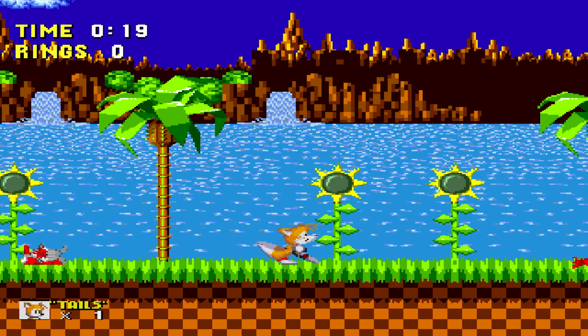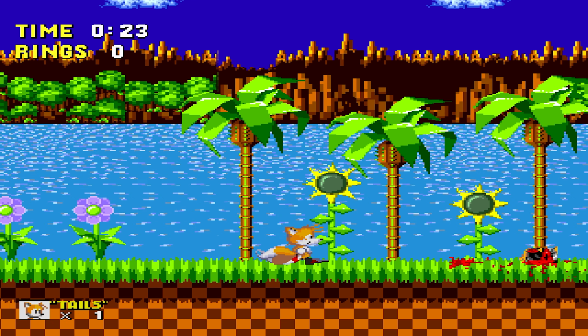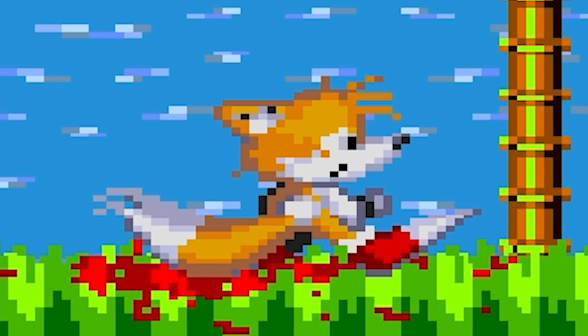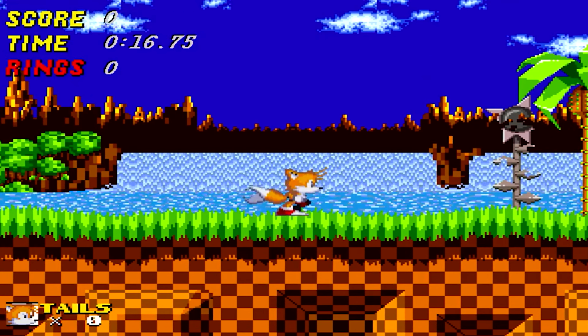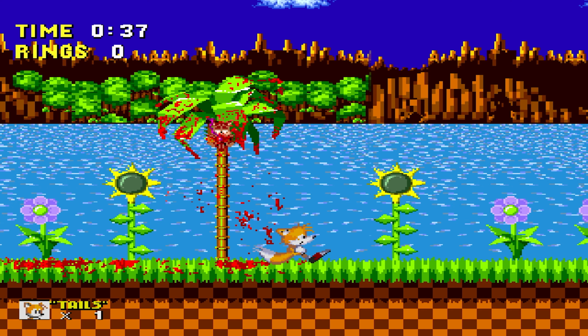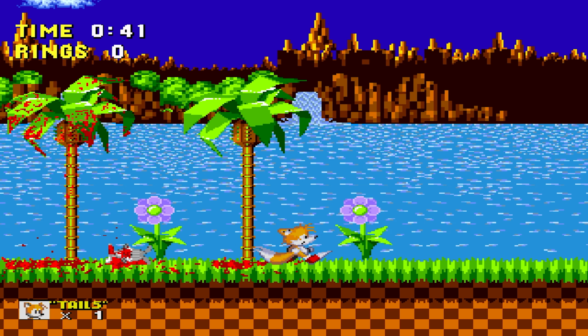The bloody corpses of Flickies can be seen scattered across the grass, with more and more blood gracing the screen while Tails begins to express visible discomfort. Just as a side note, props to these custom-made sprites, as they weren't in the original Sonic.exe game. Ironically, it's a little less jarring watching Tails actually freak out when he sees this massacre than just having an expressionless sprite running through the bloody field.